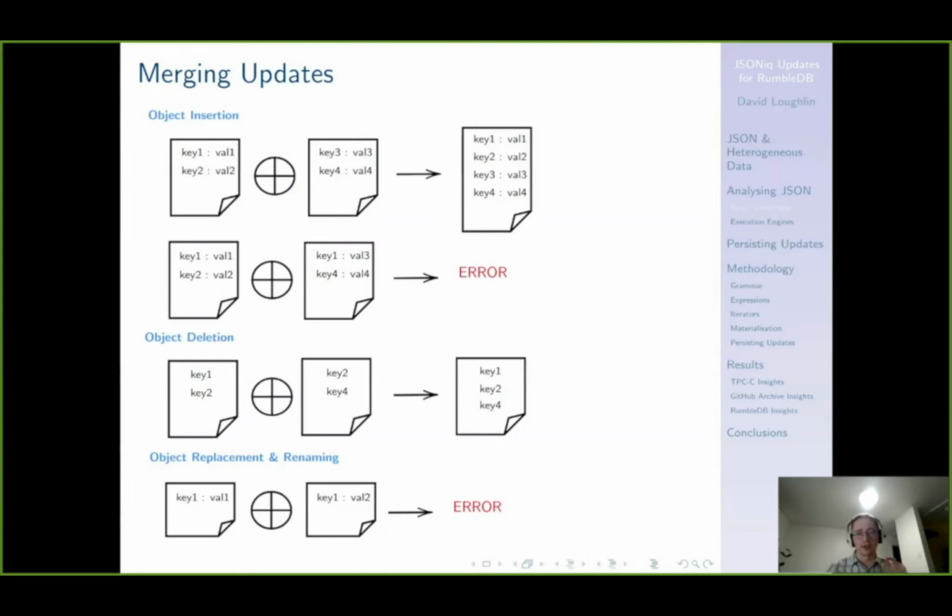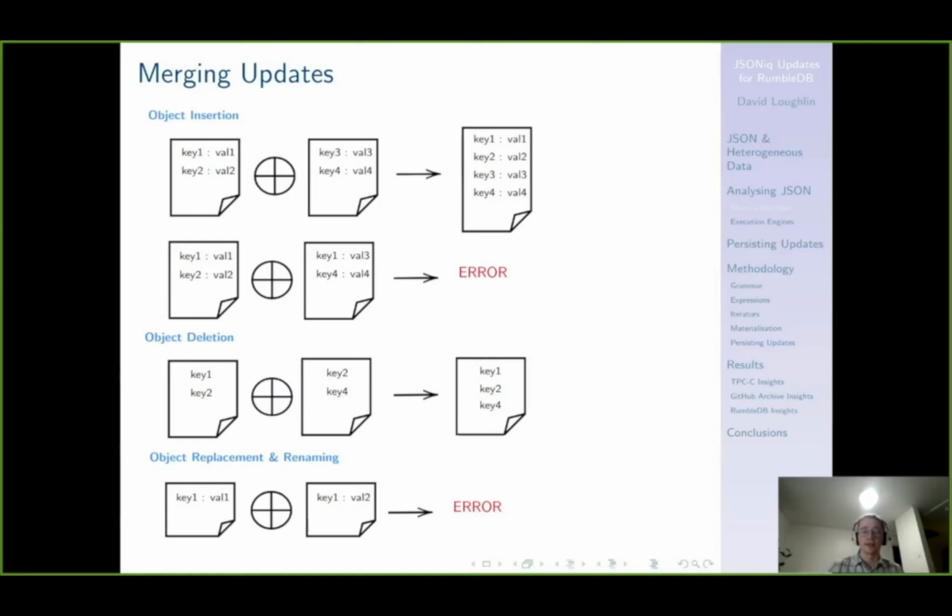However, if two object insertions are to have different values for the same key, that results in a conflict and thus an error downstream. Similarly, for object deletion, you can combine the keys to delete, and if the same key appears in multiple update primitives, then that's fine, we just remove the duplicate.